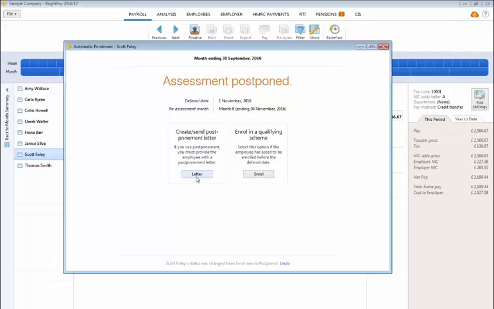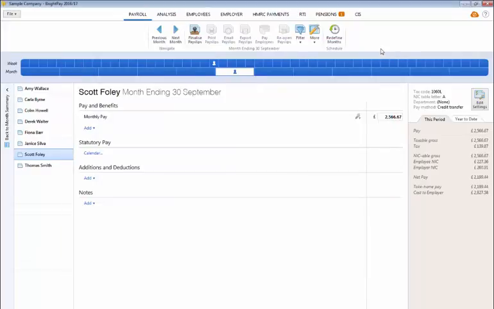If postponement is used, the employee must be provided with a statutory postponement letter. Once again, Smart Pension will be able to send these letters for you, so there is no requirement to create these in BrightPay. For Smart Pension to send postponement letters for you, log into your Smart Pension web portal and go to Menu, Scheme Setup and Postponement.